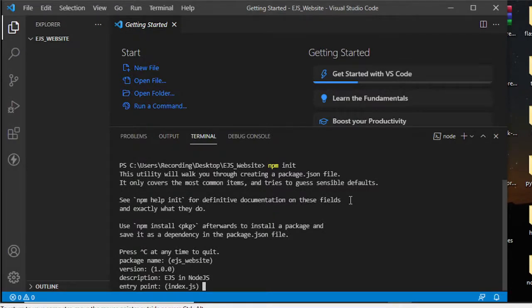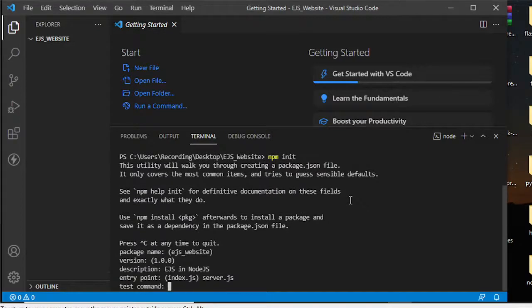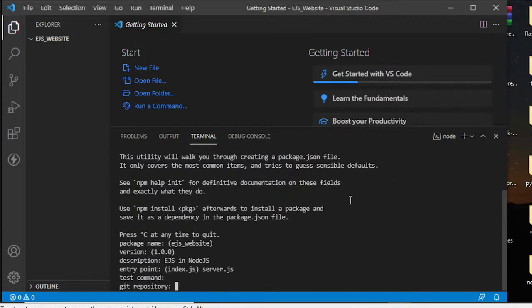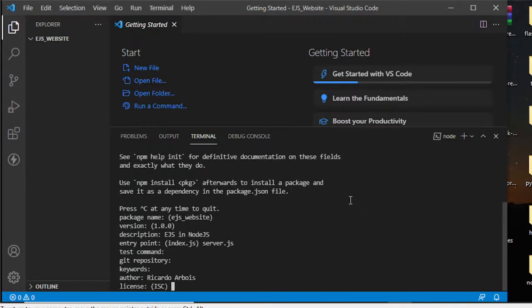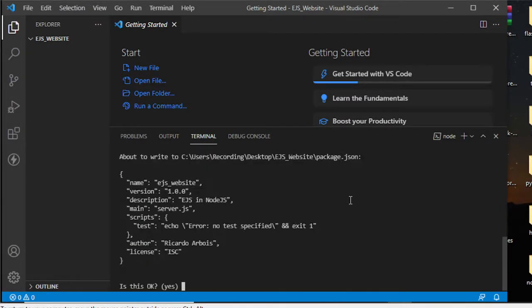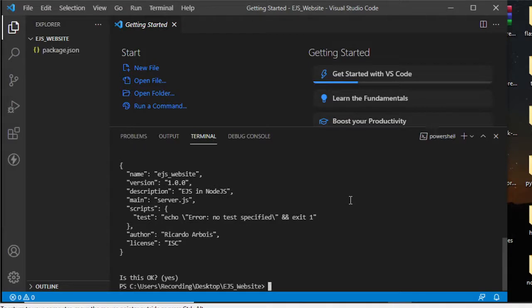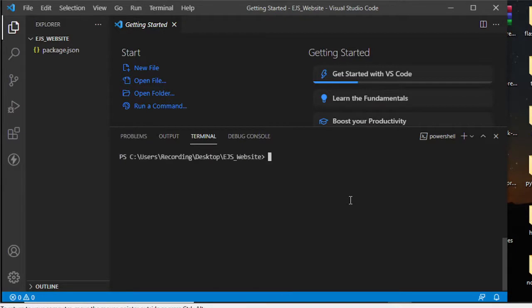Entry point, so for now, I'm going to type this as server.js. Test command, it's okay. Git, not for now. Keywords, same. Author. Okay, license. Okay. So if you are satisfied with the setup, you can hit enter. There you go. So I'm going to clear these things up here.